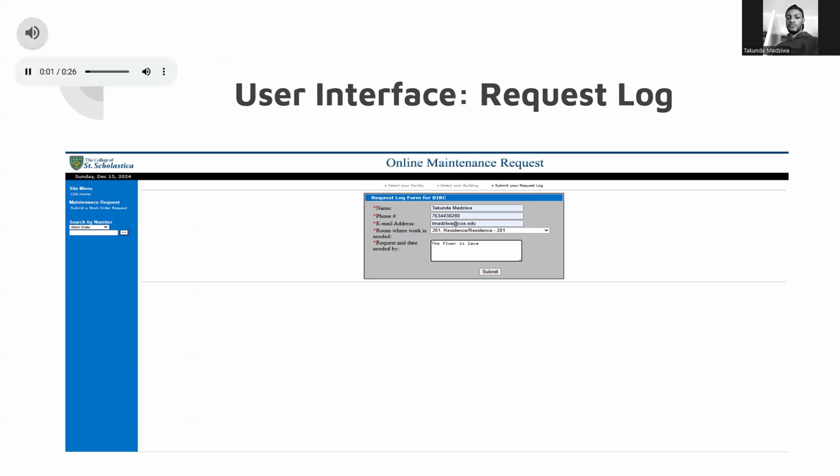The second page of the work order user interface tracks the name, phone number, email address, the room the work order is being submitted for, and a text box to provide the description of the task as well as the date it needs to be completed by. The last box would benefit from having a separate space to select when you need it by that only allows the user to input a date, but that is beyond the scope of the project.